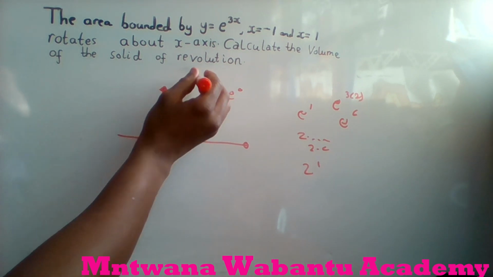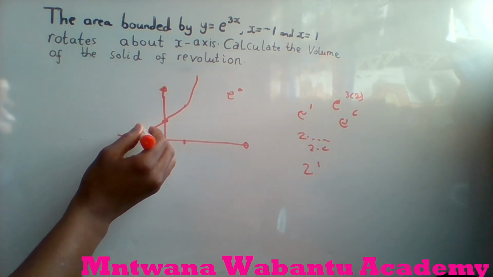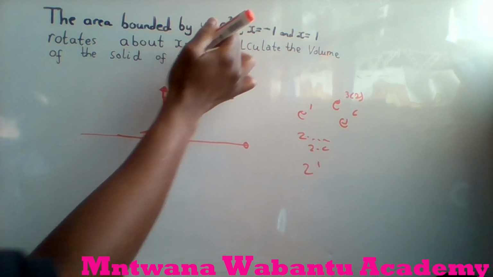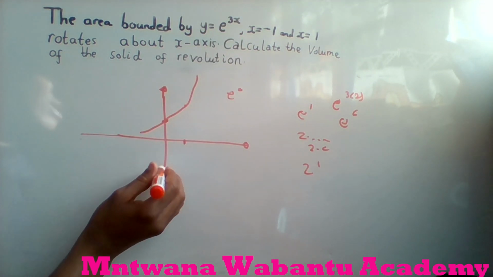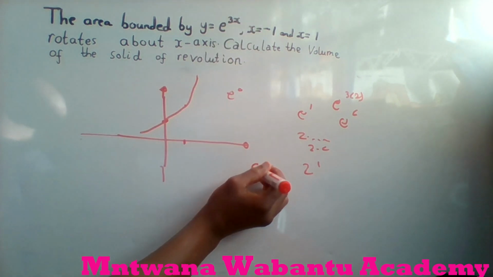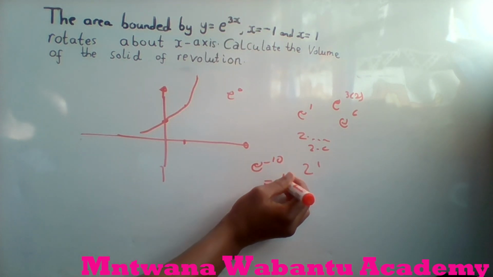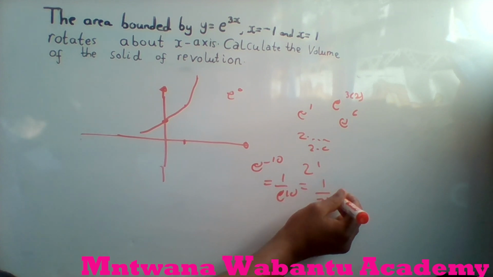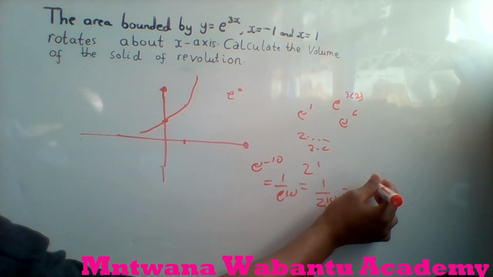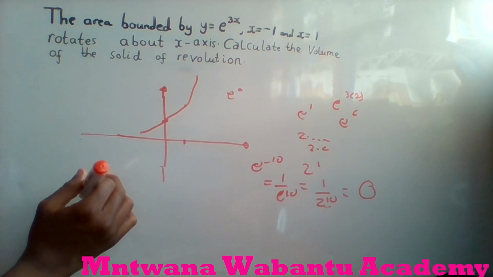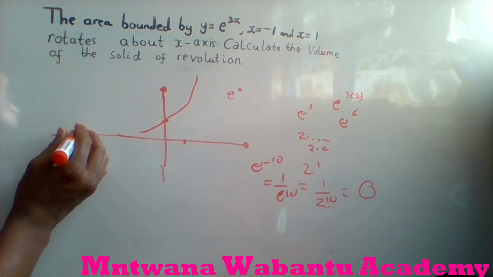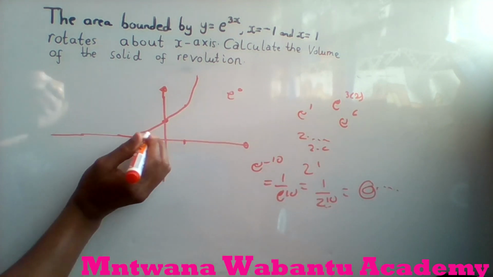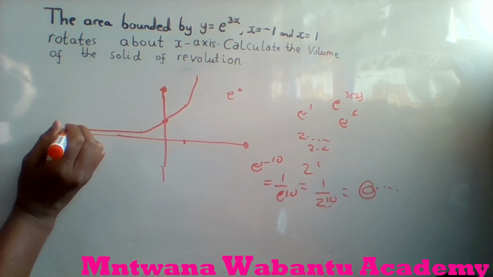So this graph is going to come this way, but it's not going to cut the x-axis, because any number you plug in here is not going to give us zero. Even if, say, x is negative 10, it's going to be e power negative 10, which equals 1 over e power 10, giving a smaller number, but it's not going to cut the x-axis. It's going to be a small value of y, close to 0. So this graph is going to be here, going all the way. Do you understand what I'm saying?